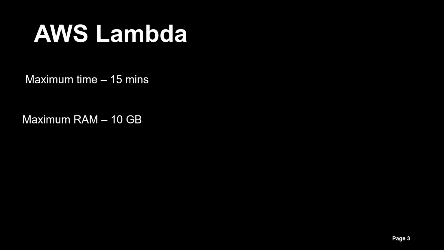Now let's talk about AWS Lambda a bit. As I said, this is a serverless entity which basically works on wake up mechanism, which means that whenever a message arises in an SQS queue to which it is subscribed, it will wake up, pick up the message, process the message, and again go back to sleep, right? And you only get charged for its uptime, right? Now, the maximum time which you can have against a Lambda function for your execution is 15 minutes, and the maximum RAM which you can allocate to a Lambda instance is 10 GB.